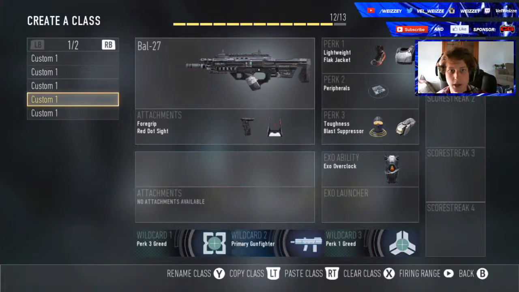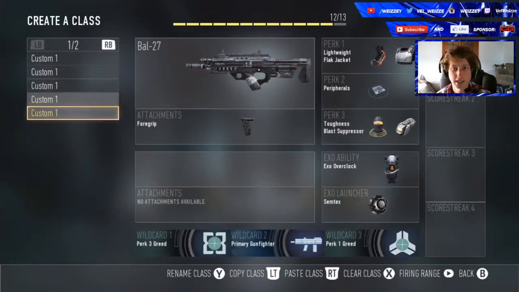So I used to be an AR player, but I do pull out the Bow 27 sometimes and try and wreck with that gun as best as I can. So the next class down is just the Bow 27. This is the Bow 27 class I would usually use instead of this one. The red dot is just on there in case my shot gets a bit bad. So this is the class I'd usually use, just foregrip, and then I had stock in there.